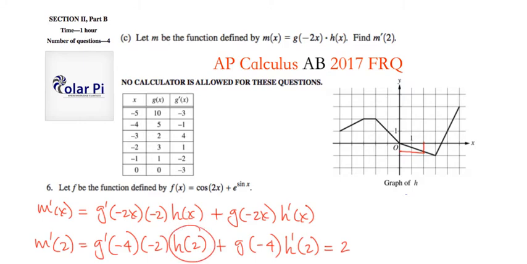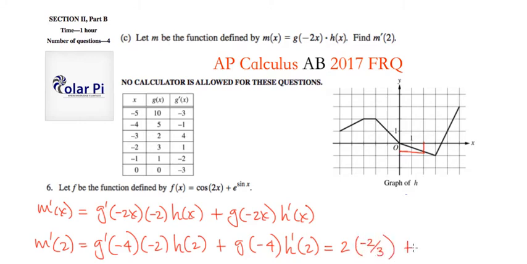And then h of 2 is going to be evaluating the function h at x equals 2. Now, if you want to be very careful, you can find the equation of this line here, and then in that equation plug in x equals 2. But I can see very quickly that when x equals 2, the corresponding y value is negative 2/3. So I know that h of 2 is negative 2/3. So I have negative 1 times 2, and then h of 2 we just found is negative 2/3. So I'll have 2 times negative 2/3.